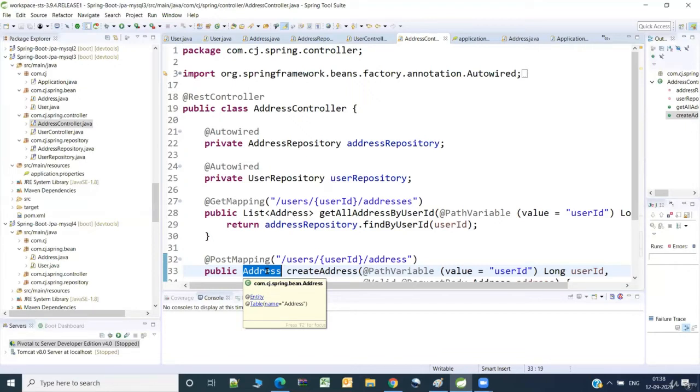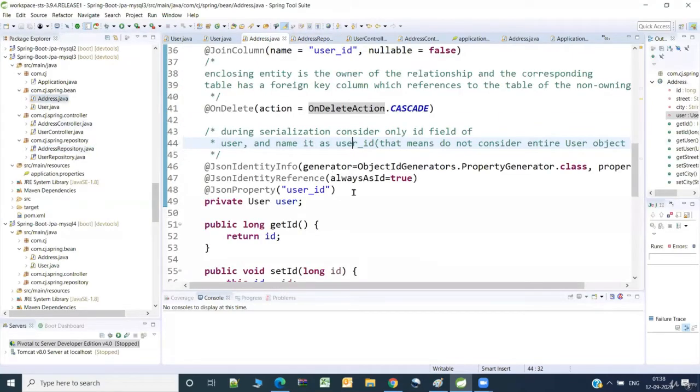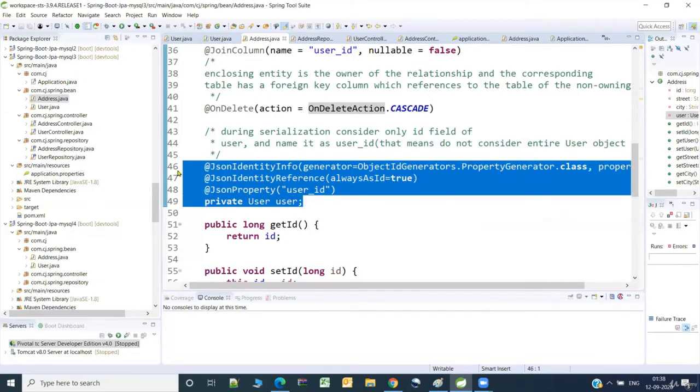Which further gets returned to the client. That may be Postman for testing purposes, or an Android application, or a web application implemented in Angular, or whichever. Right. So what we are trying to specify here is that I do not want the actual user object to get serialized.